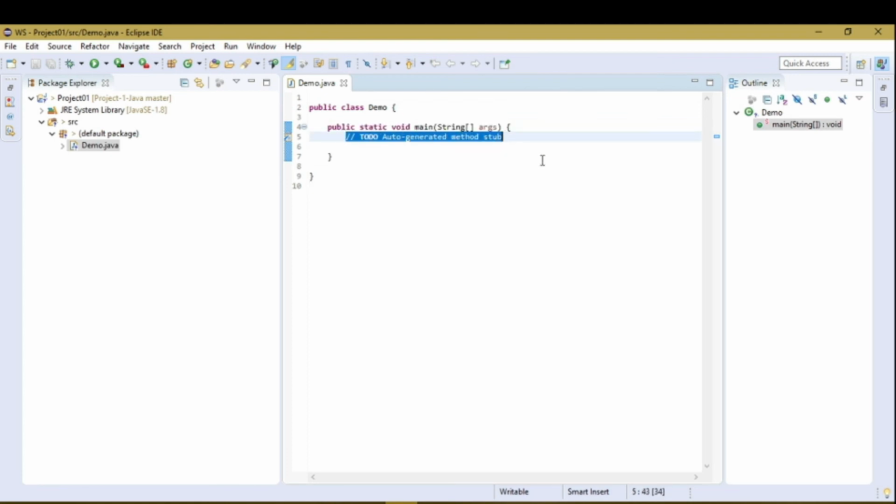Just remove this comment. Inside that, type System.out.println. Save this.